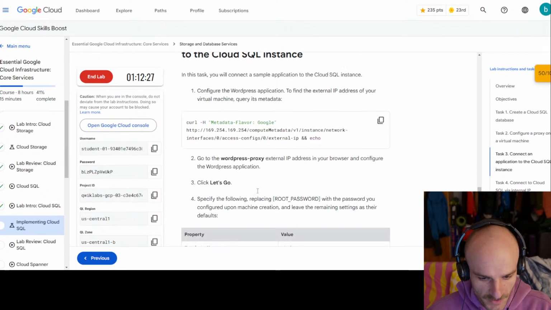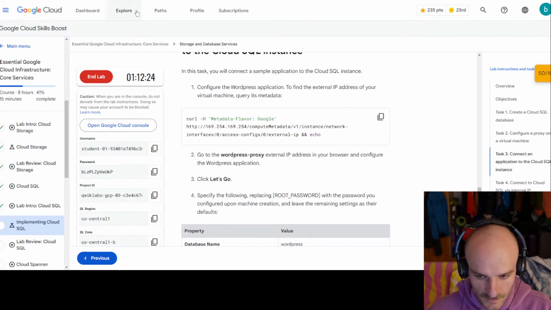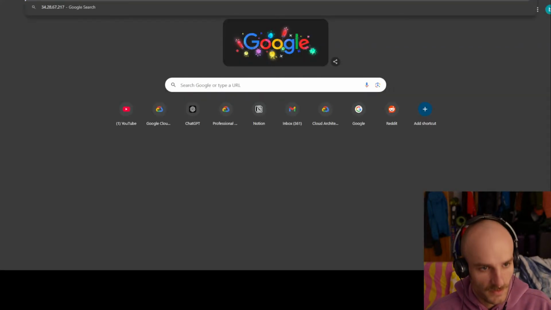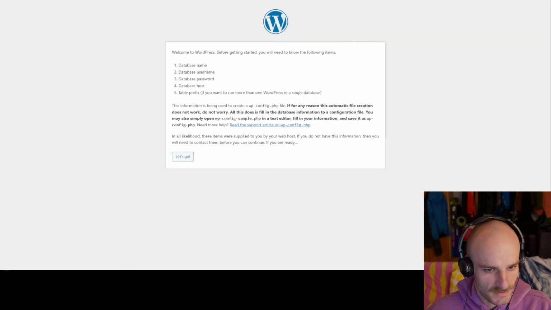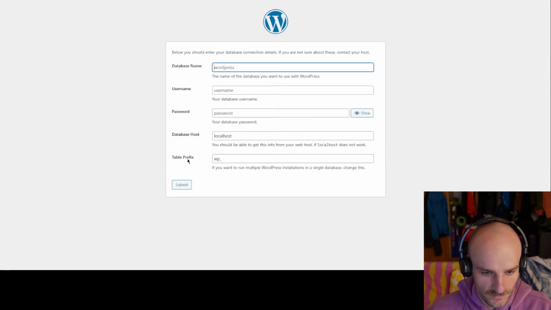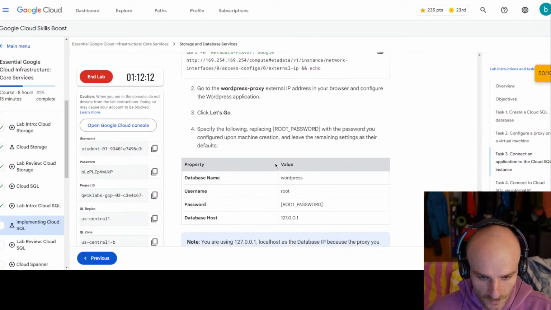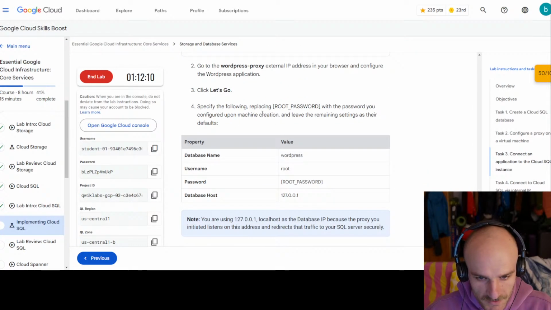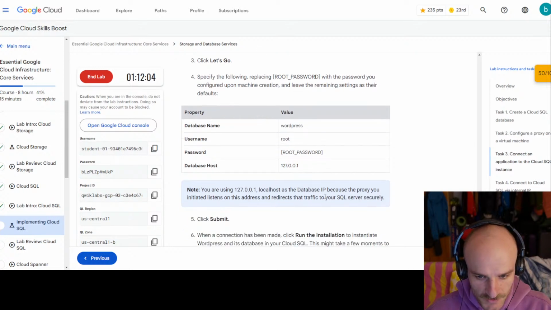Okay, now I think it will not do anything as I still have not. Oh yeah. Specify the following, replacing with the password you configured upon machine creation. Leave the remaining settings as the defaults.